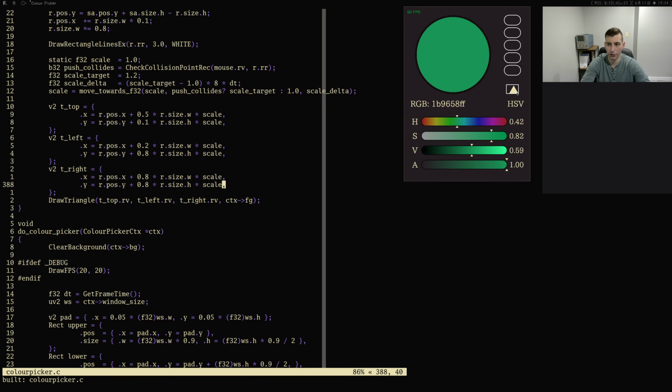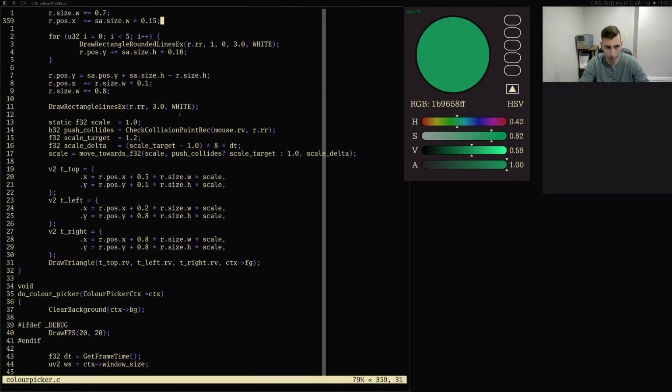And then if we go here, okay, that's right. So actually, we do need to define this in terms of the center. Yeah, we're going to use the center position instead for this one.